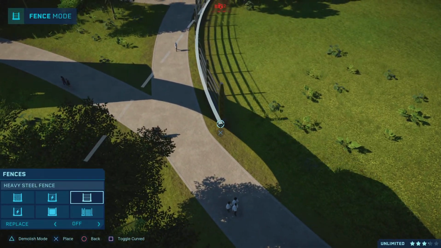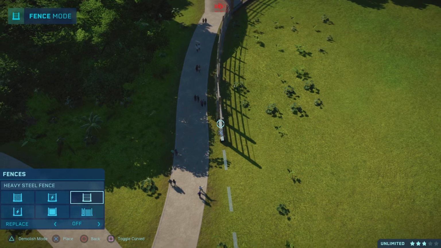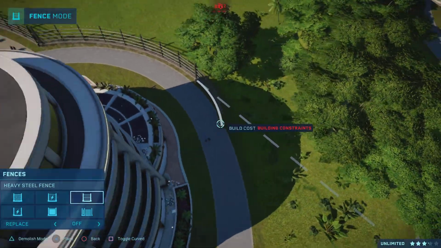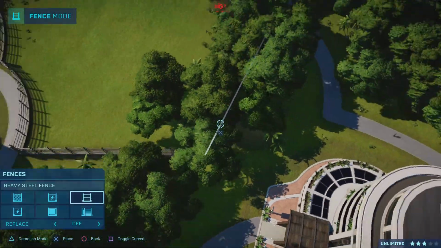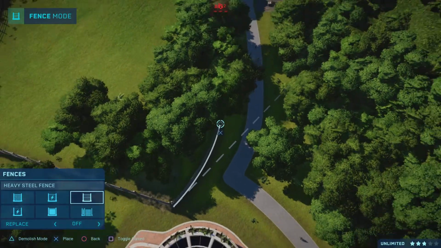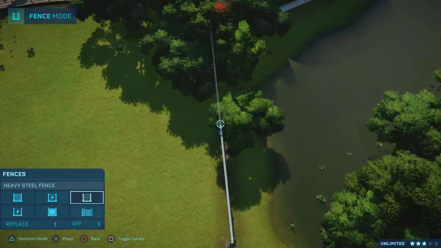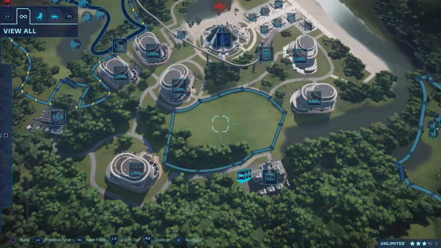Here goes the monorail. Curve it that way. So, the last enclosure was just sloppy. I want this enclosure to look a little bit nicer, and like I said, a little bit bigger too. There we go. Okay, there we go. Looking nice.